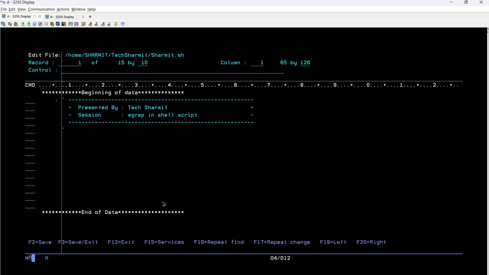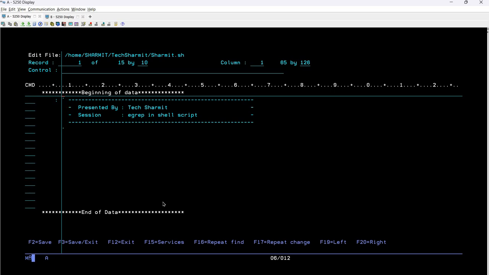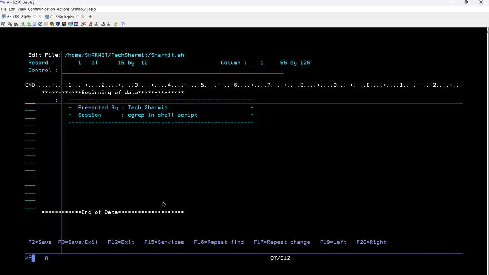If you don't know how to make your shell script executable, then I would recommend you check out the previous session, where we discussed that using chmod we can make the script executable. Once your file is executable, then you can write the same script which we are writing right now.